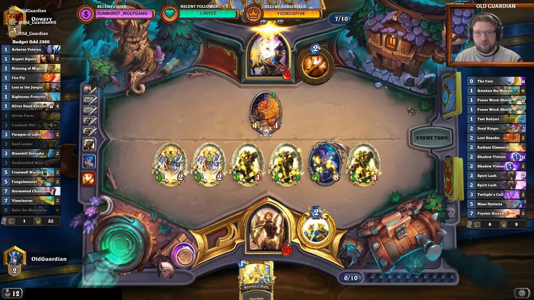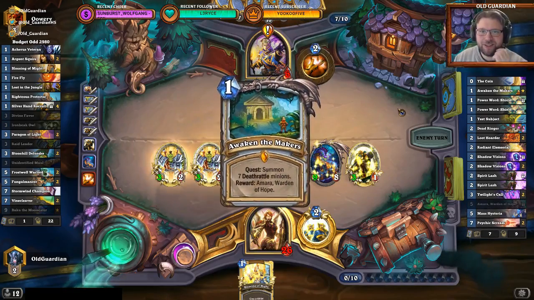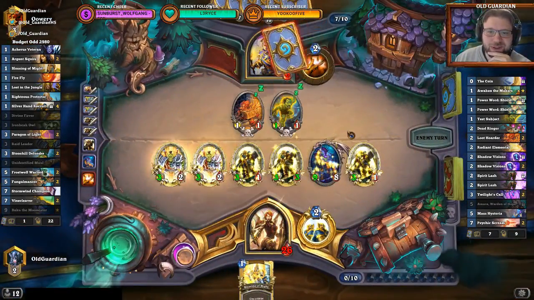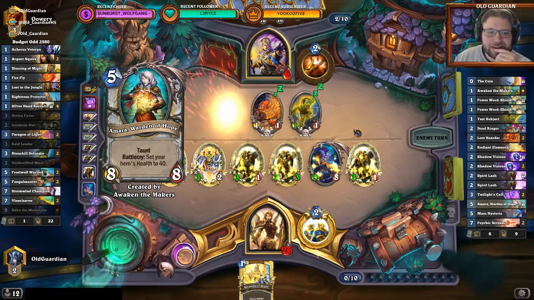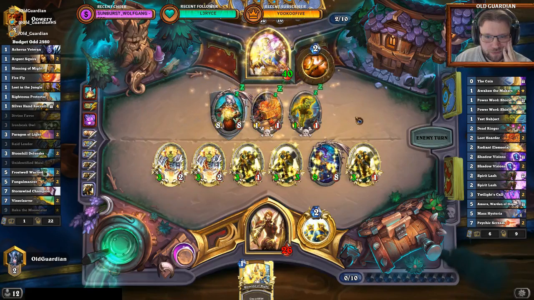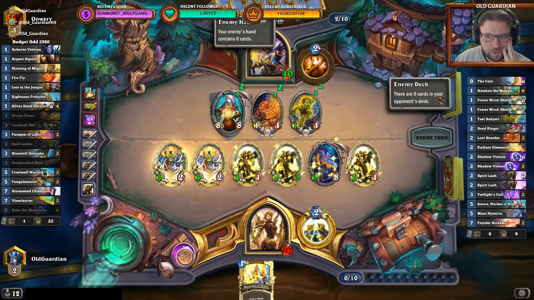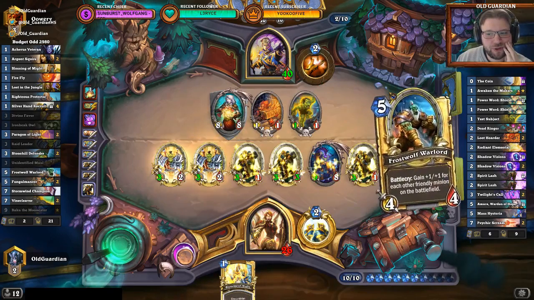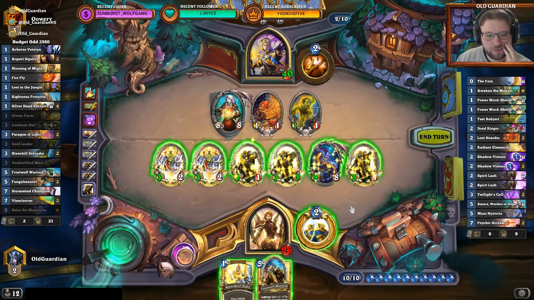I don't die to combo this turn, but he gets the Amara this turn. Because he finally got this one going. You are safe now. So he gets to 40. How do I kill him from here? For the most part I just don't. Right?